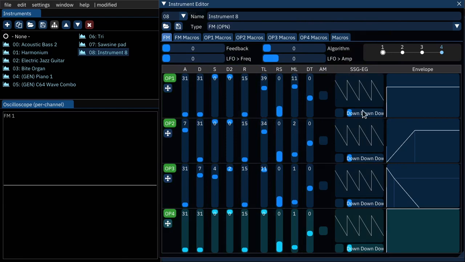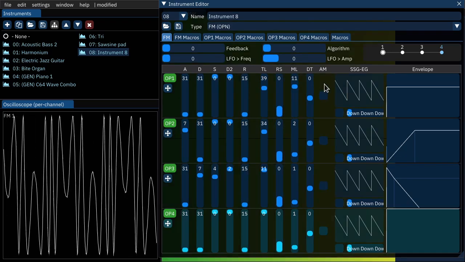Because of how these operators are chained, you don't hear the effect of operator 1 until operator 2 is fading it in. And that's when you hear this 11 multiplier extra ringiness on op 1.